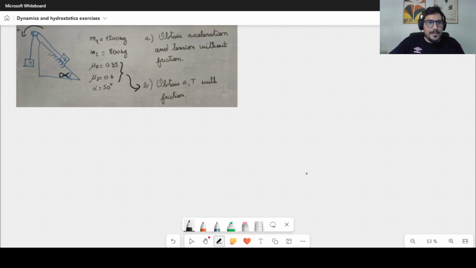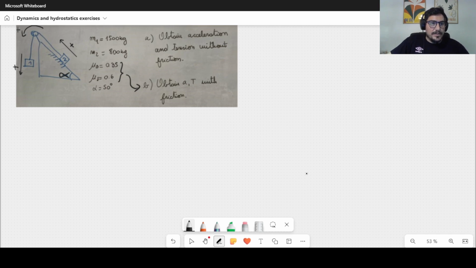So the first step is to state the frame of reference. We consider positive upwards for mass 2 and positive downwards for mass 1. And why? The idea is that both accelerations have the same sign. Suppose that you solve the system of equations and the acceleration is negative. Well, that's not a problem. That means that your hypothesis that the system is accelerating anti-clockwise was wrong, and the system accelerates clockwise.